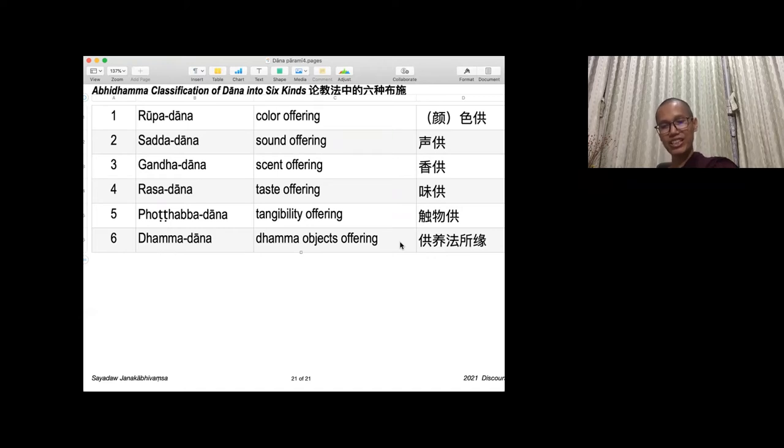In the teaching, juices are mentioned as eight kinds: grapes, mango, some I don't know, mudvika, phalusa, those I don't know. Bananas, two types: forest banana and house banana. The next one is lotus root. So altogether eight kinds. This is also under Dhamma donation. How do we count this as Dhamma donation for juice? It is not mentioned, but I think it is based on nutrition, based on oja, so that can be Dhamma donation.